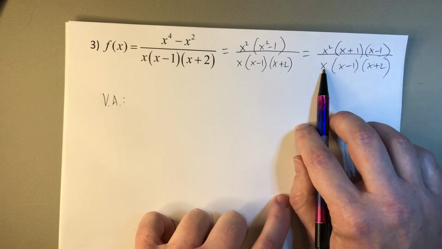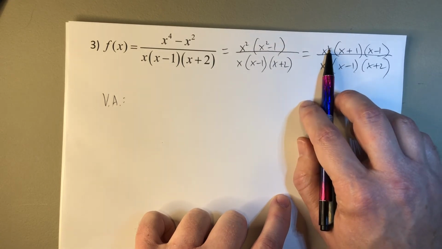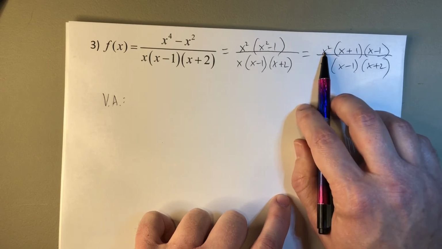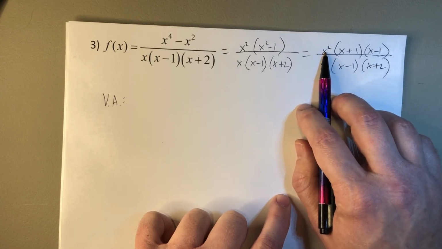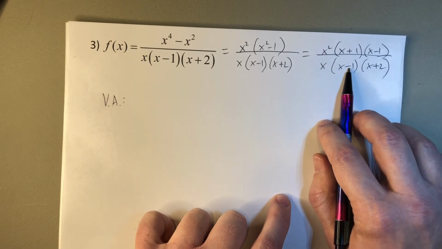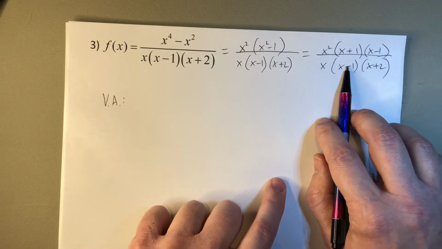So do we have an x down here? Yes, we have an x in the denominator. Do we also have an x on top? Yes, we do. Doesn't matter if it's squared, cubed, to the fifth, or whatever. We have this factor x repeating. Therefore, it will not generate a vertical asymptote. This one in the denominator. Look at the denominator first for vertical asymptotes.